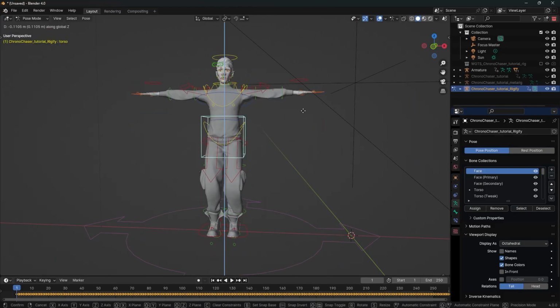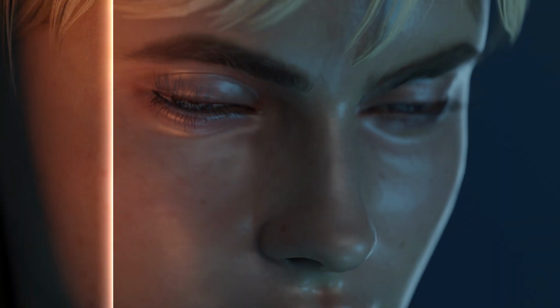When you import your character into Blender, it looks like this. But you want him to look more like this. And the rig looks like this, but you want him to look like this. And if you say before looked better, did it really? Did before look better? No. No.